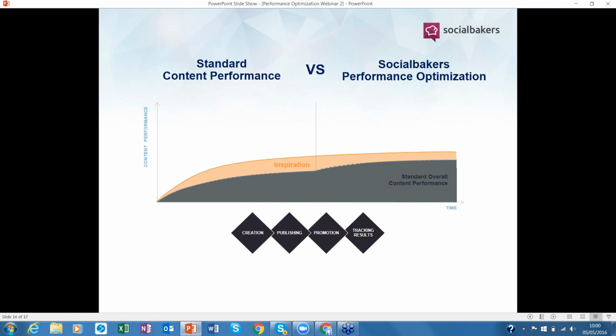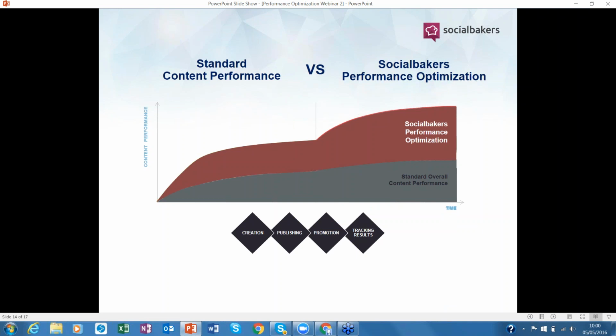We then provide you with another layer of optimization by telling you when it is the best time to post for the maximum visibility, so your audience can see your content and interact with it. So that's another layer there. We then tell you which content you should invest in. For example, invest in the A+ or A and B graded posts and stay away from the D graded content. So we add that extra layer there. With this overall layer of optimization, we see an increase in performance of your content strategy.